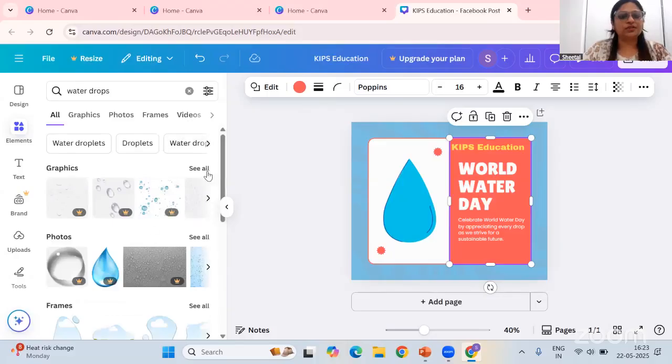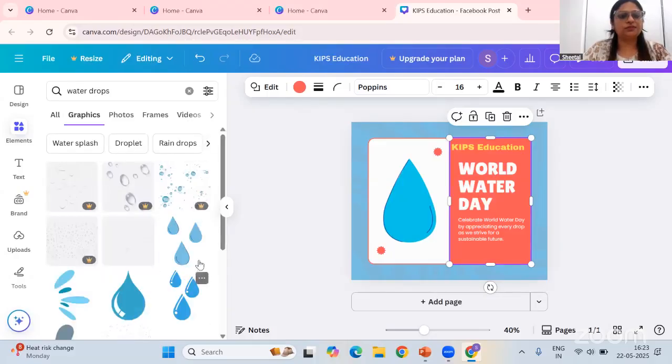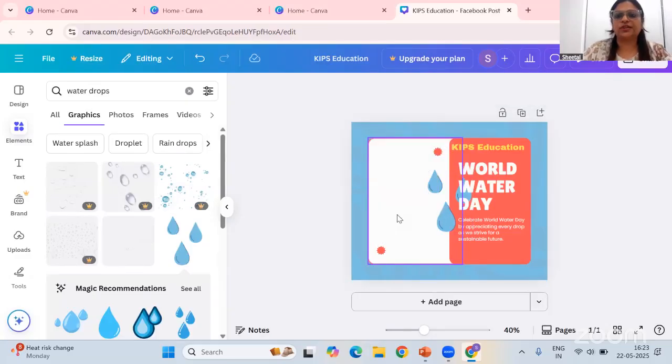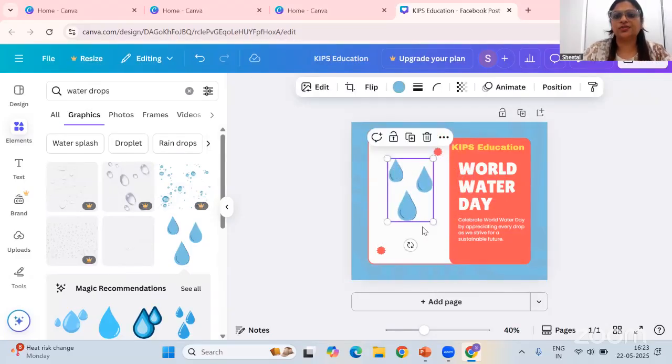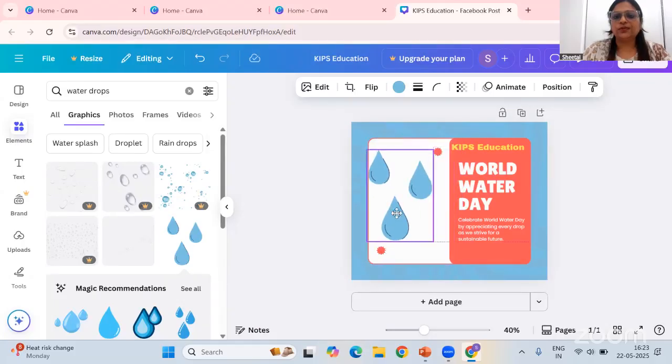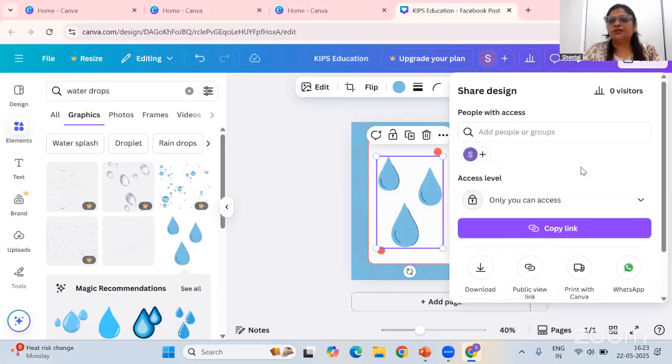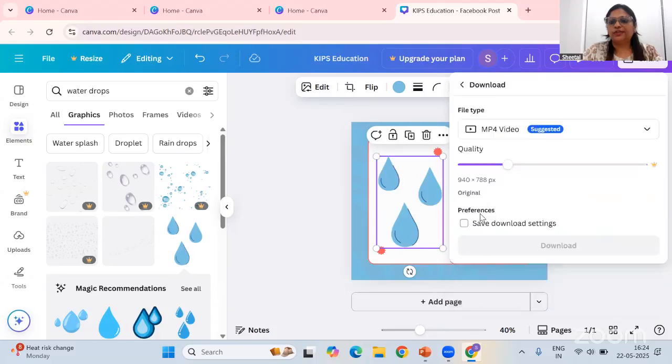So I can search for it, and I want to add these drops instead of this, so I can delete that and use these drops. Right, so in this way you can enhance your poster, and you can also share it, or you can download it on your computer as well, right?